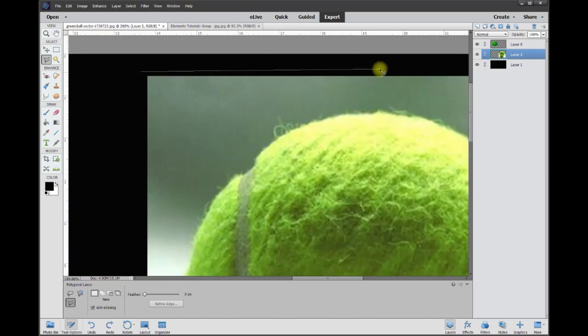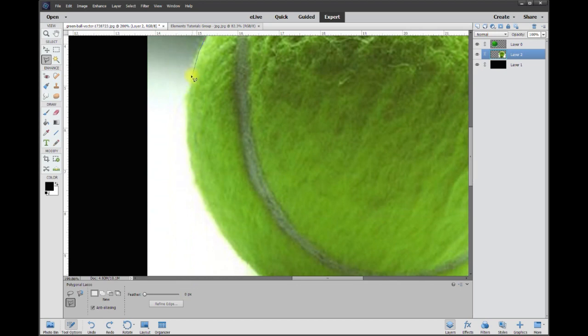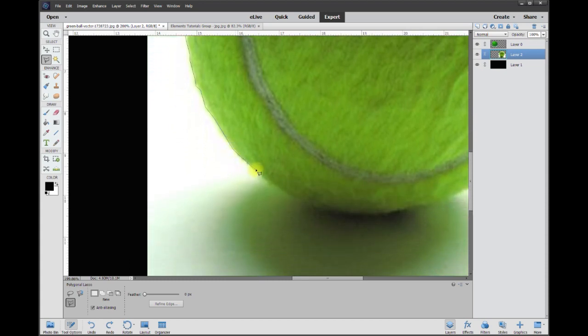So I'm going to go like this, go straight down. Now I'm having a hard time trying to decide what part of the ball I want because my edges are sharp and the ball is not sharp. Like real life, people, products, dogs and cats and hair, it's not sharp. It's really actually fuzzy, so I'm having to cut out a lot of this ball, and I can't figure out exactly where I want to cut it out. And I have no choice but to make it super duper sharp all along the edge.